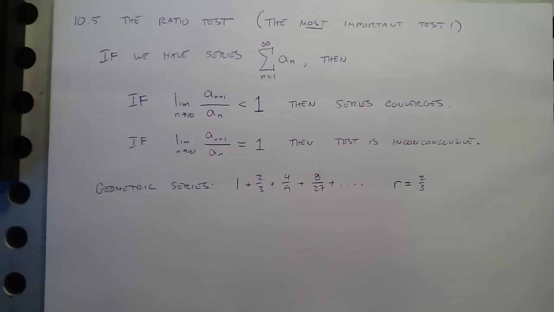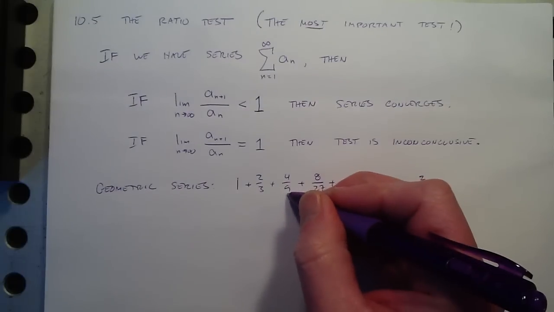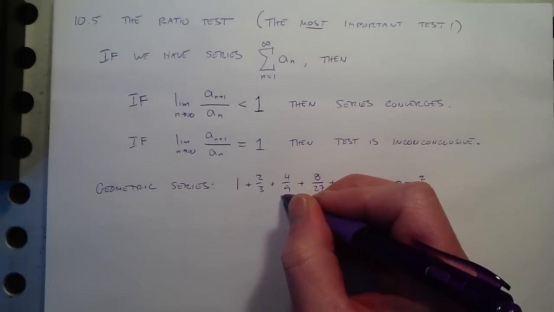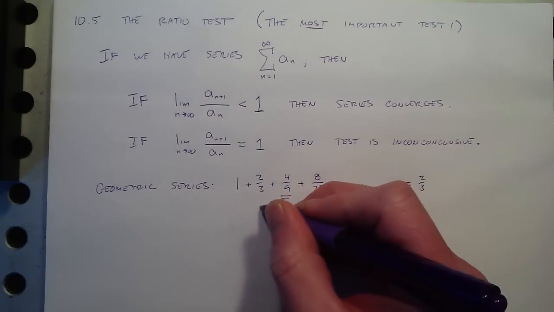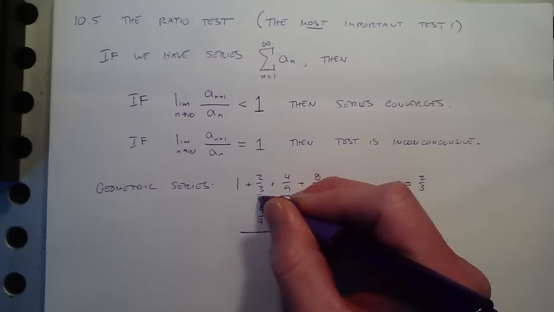To get from one term to the next, we're multiplying by 2 thirds. Now, a long time ago when I used to teach, oh, I guess algebra 2, maybe, and we taught this in, some students, sometimes, you are pretty good with numbers, so you can probably just look at this and see that the multiplier is 2 thirds. But if you have students that have a hard time seeing that, you can always give them a little trick. You can say, well, if you can't see what the multiplier is, if it's escaping you, then take one term in the series and divide it by the term right before it.